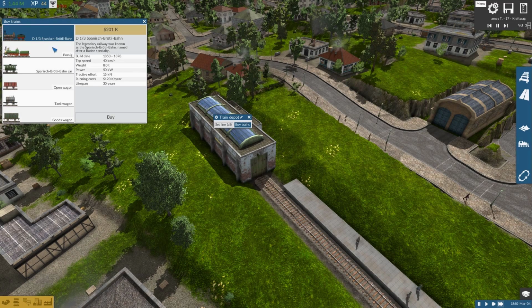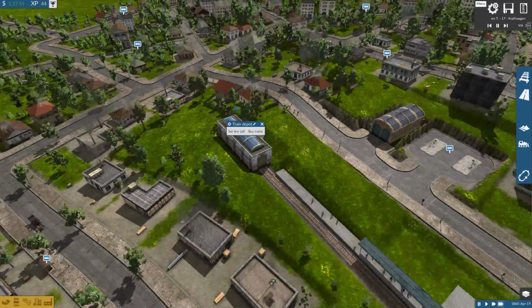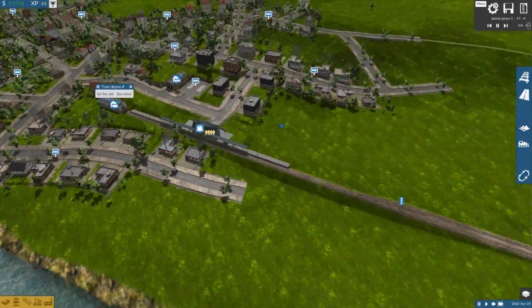45 kilometers per hour, 10 tons more weight, 40 kilowatts more, 35 kilonewtons more, 30 bucks more, 30k bucks, and same lifespan. It was a German company based in Berlin, a very competitive model, but was still manufactured without a roofed cabin. Interesting little details there.